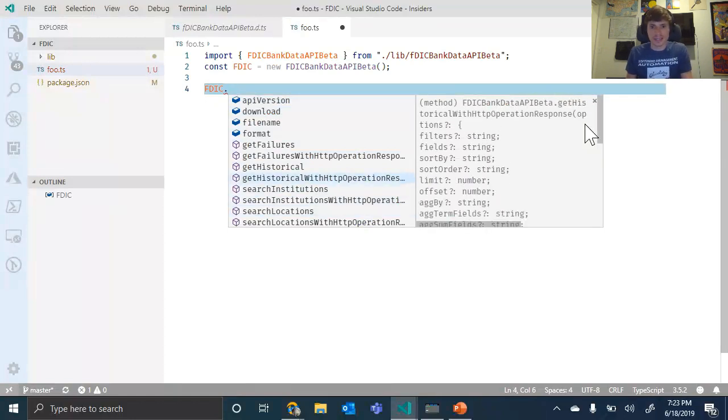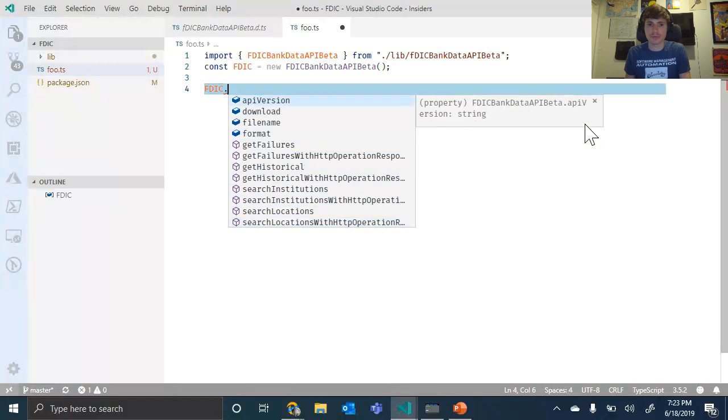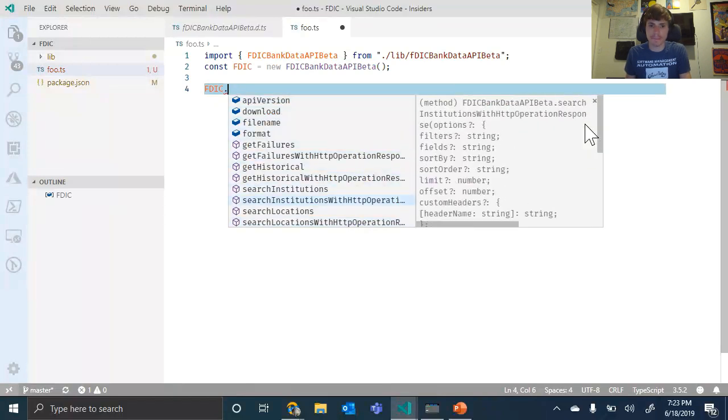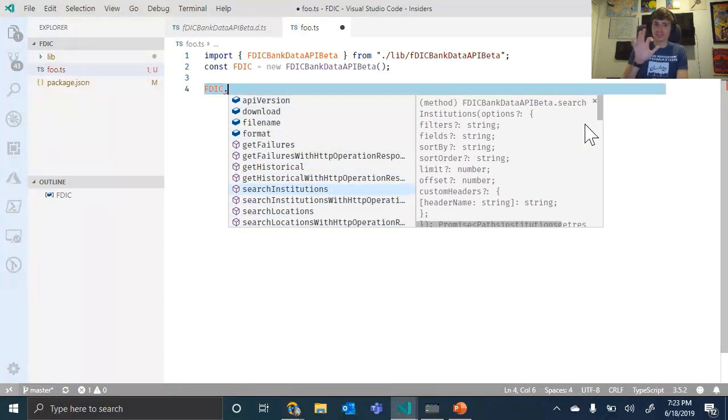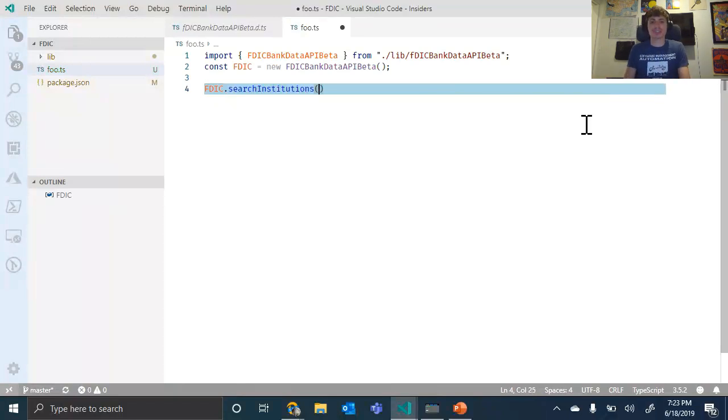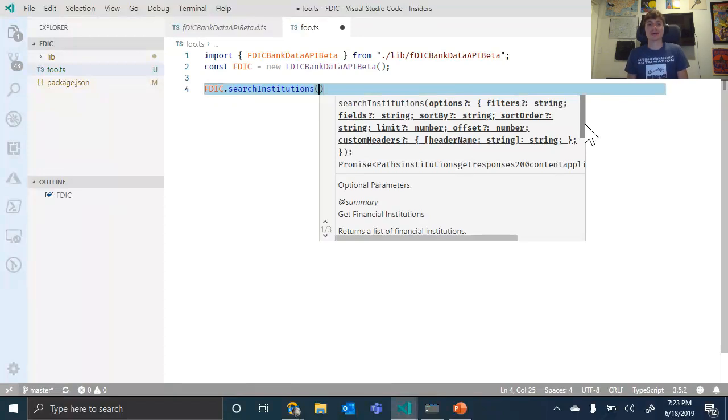I get IntelliSense with all of the details of every single one of the actions that I can take. So, for example, let's go ahead and search institutions, which will search for banks in any state that you care about. And you see here, I get a whole bunch of awesome IntelliSense.